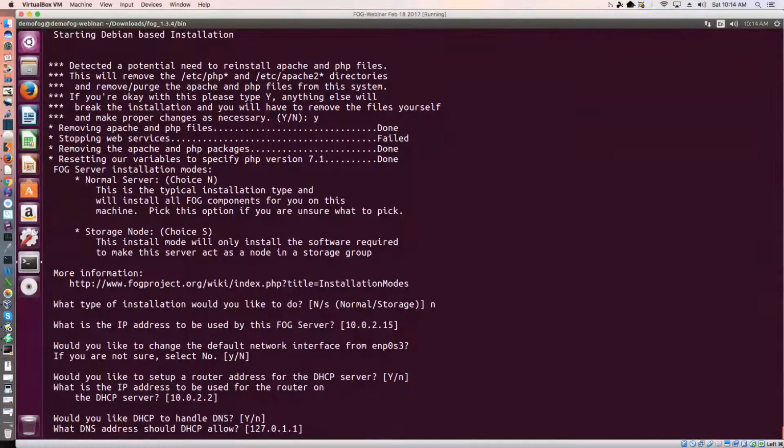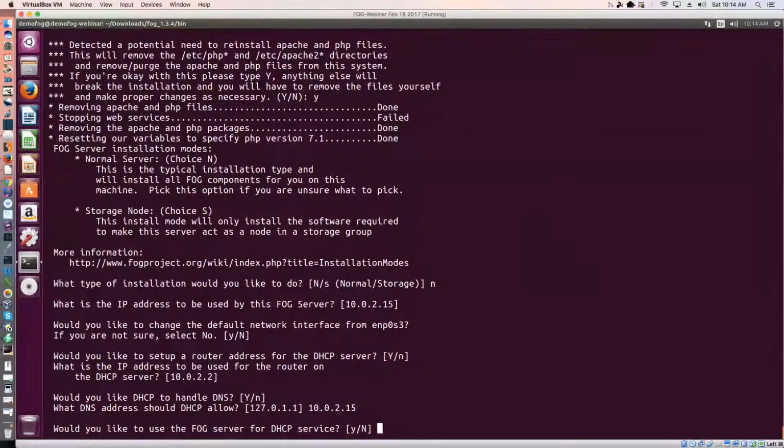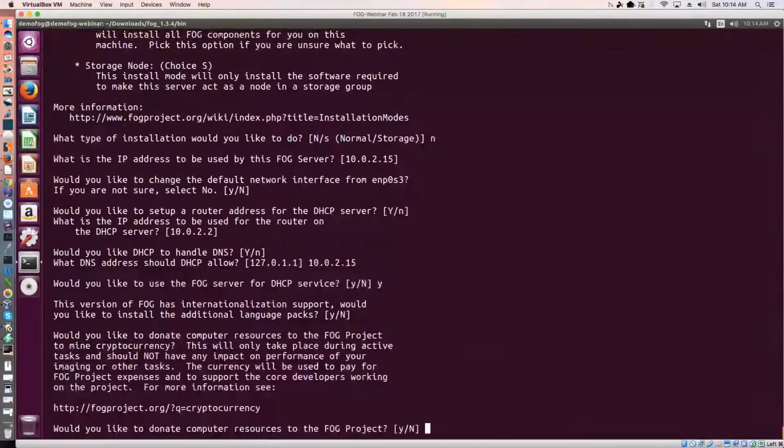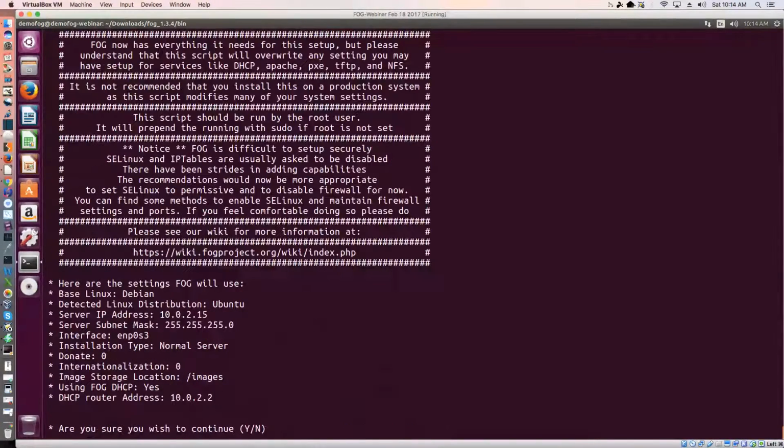Else if I turn numlock on. 10.0.2.15. Enter. Would you like to use FOG server for DHCP service? We're going to actually do yes on this. And we don't need to install language packs. Donate time, no, we don't want to do that.